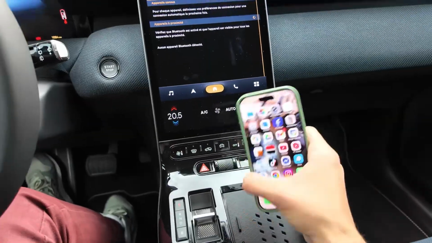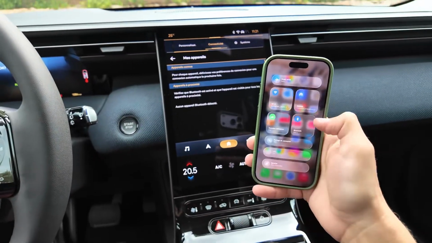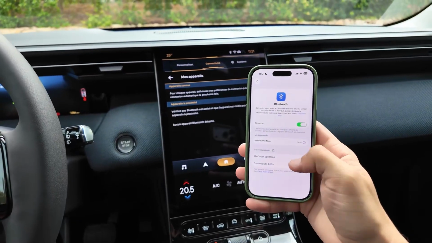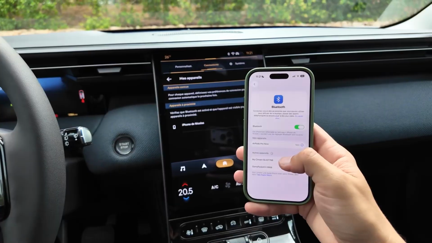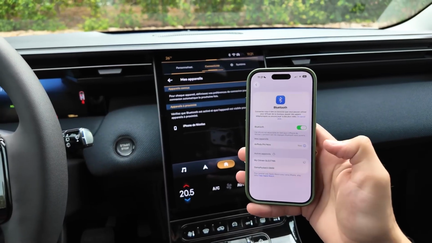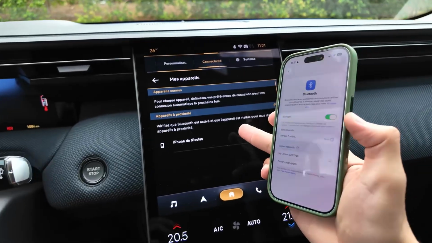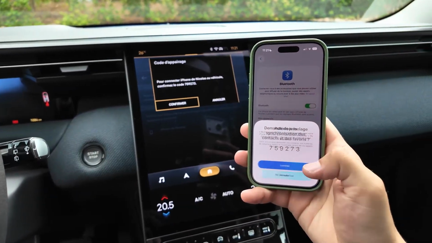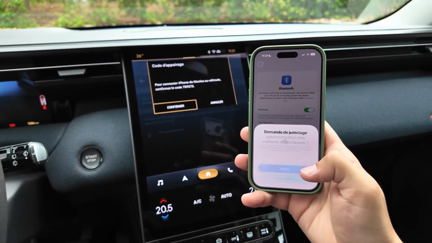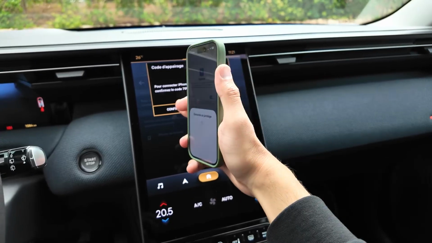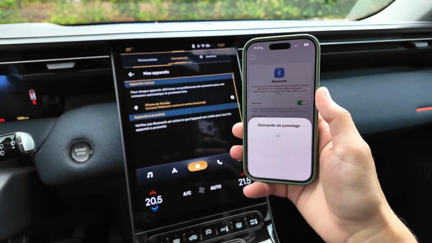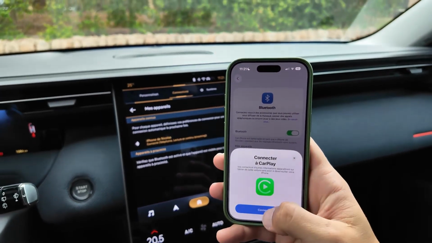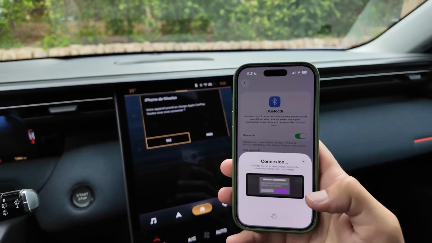Okay, what you do on your phone is go to the Bluetooth settings. There you go, Bluetooth settings. And there it is, my Citroen 7766. I click on it. It detected Nicholas's iPhone. I click. Pairing request. I want to pair. Yes, I allow the pairing request. I confirm here. And now, normally, they will connect. Connected to CarPlay. Yes, so now I'll have wireless CarPlay.